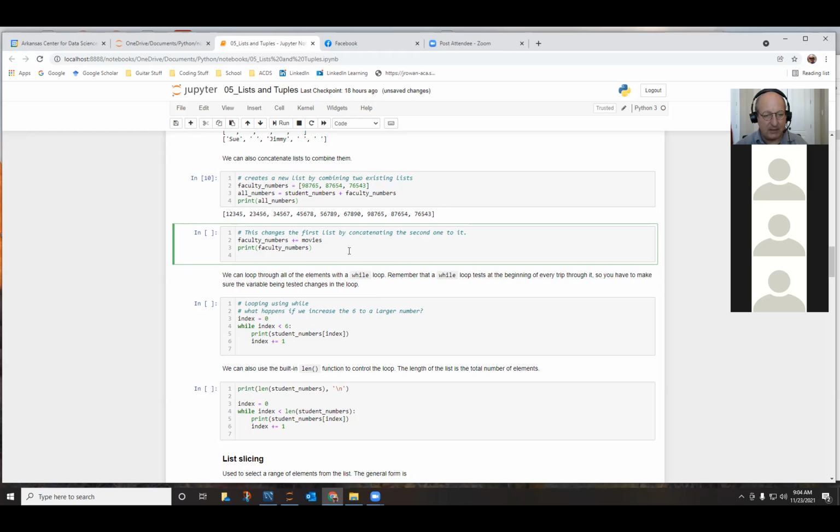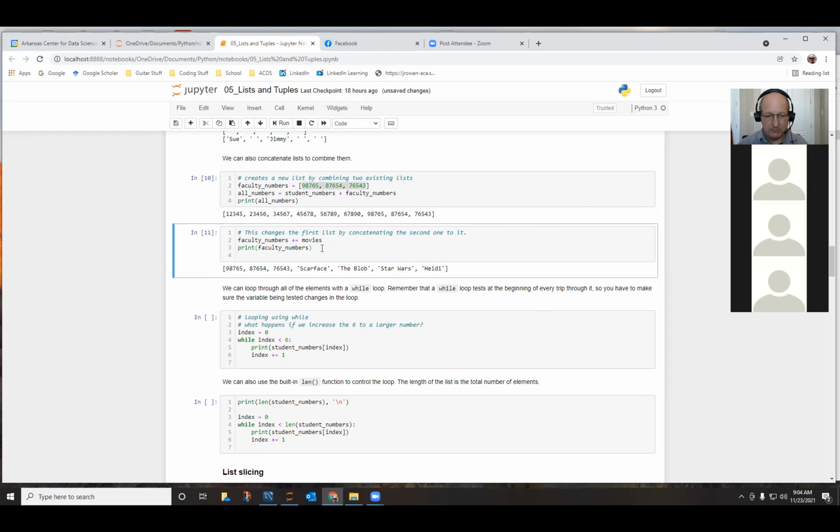And then print faculty numbers should now be these three that we assigned up here plus the movie names. Yep. Just to show you. So there we go.